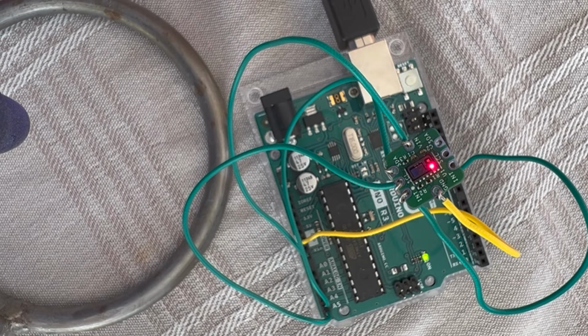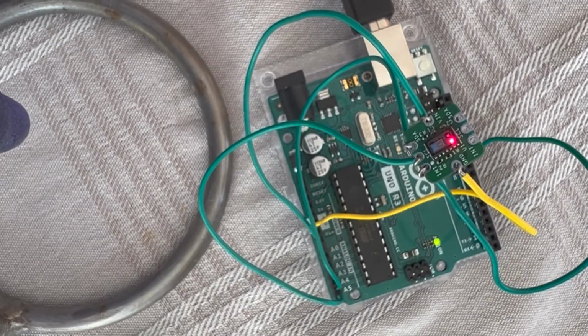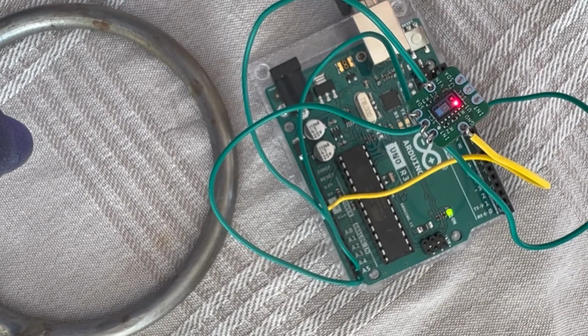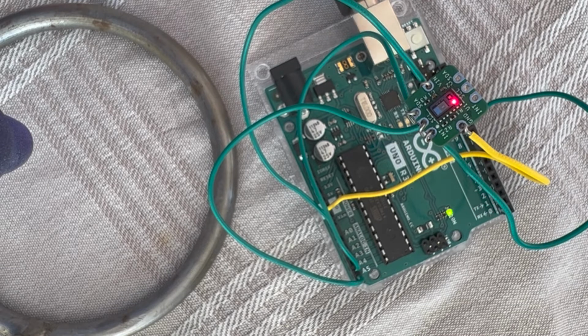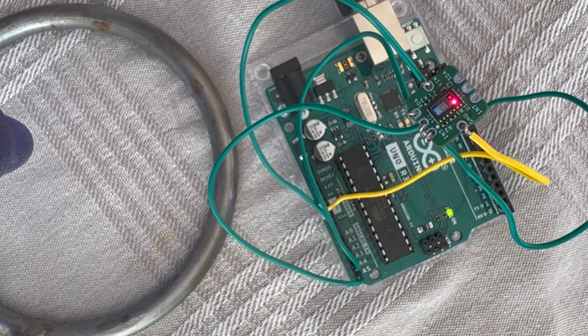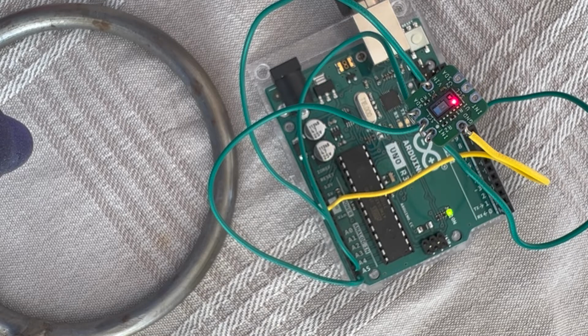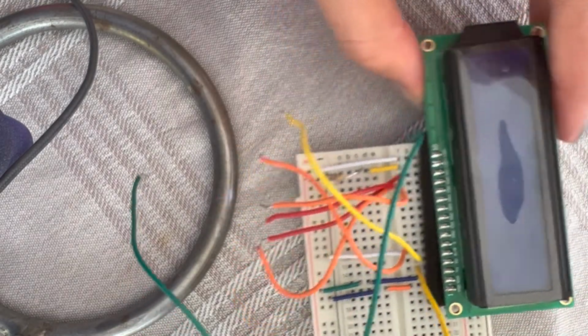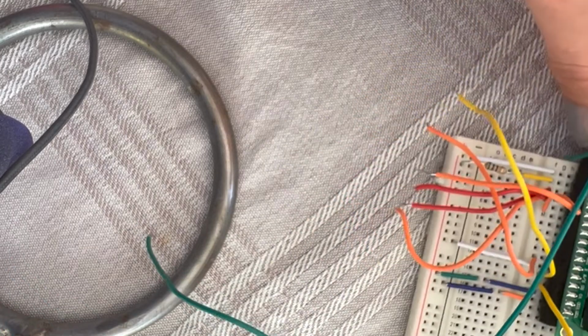Now we can go ahead and connect the LCD, but if you want, you can skip the part about the LCD, because we can actually print all the values on serial as well. I'm going to show you using the standard libraries. We can print everything on serial, and you can skip the parts with the LCD connections. So I just move this, and let's look at the LCD. So I had connected this.